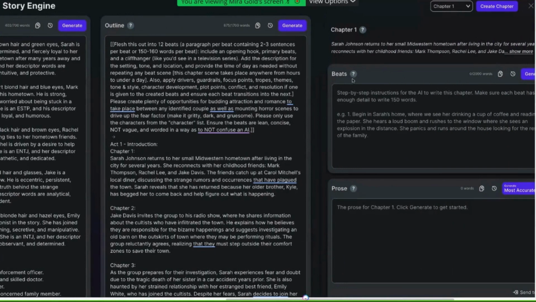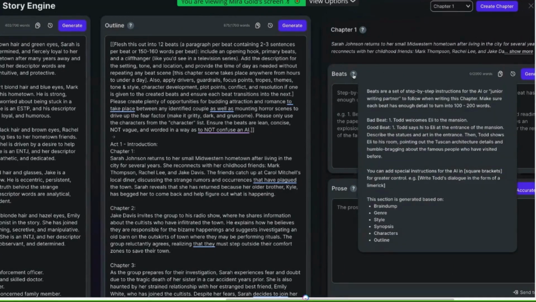Now, let's take a look at our beats. What are they impacted by? Okay, so if I have lore about the curse or the cult, it better be in my brain dump because that's going to push this content forward. If there's a prophecy, it better be in the brain dump because I need that information to flow into my beats. My genre had better have some really good standard genre for it. For horror, it should have my information for my subgenre, and I need to have something in my style.